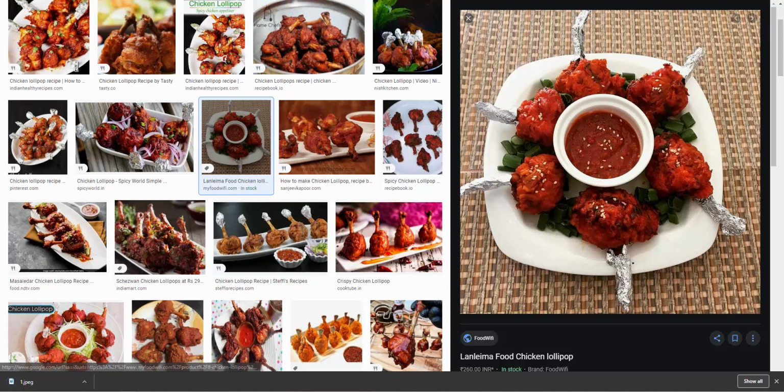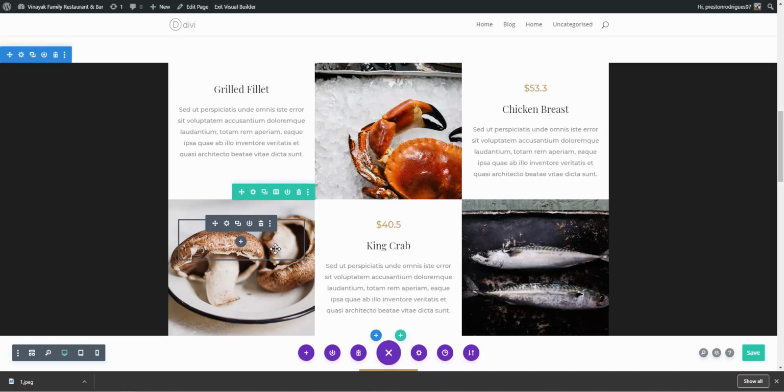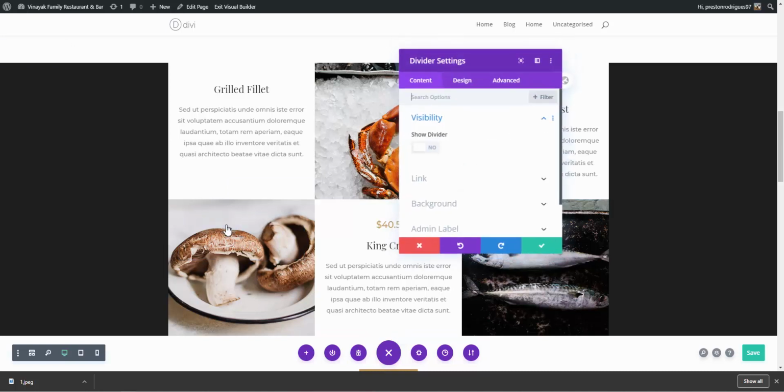Yep. So then I'm going to go back to my front end side portion, and I'm going to click on the section over here. But before that, let me click on this particular icon over here.